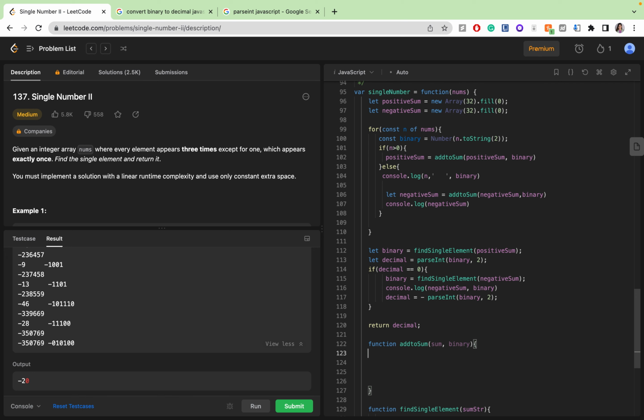So how can I add to sum? Suppose the sum is 0 0 0, I will have so many integer values, right? And binary will be, suppose binary will be equal to 123, and binary is a number, it is not even a string.